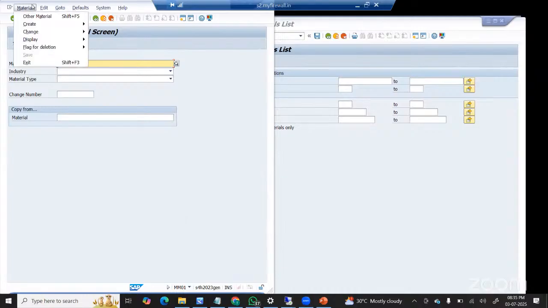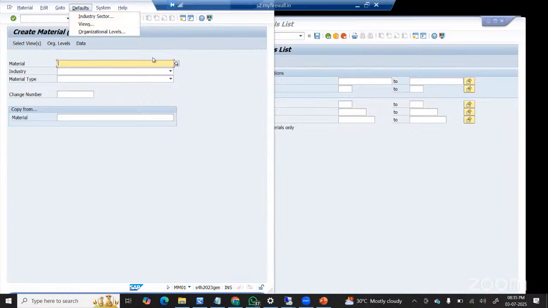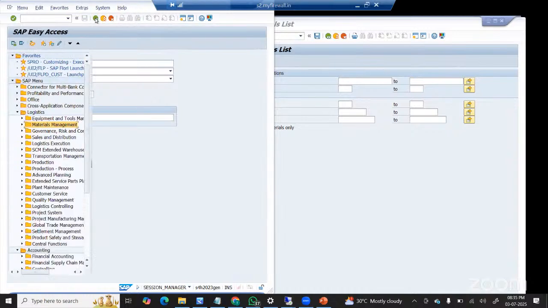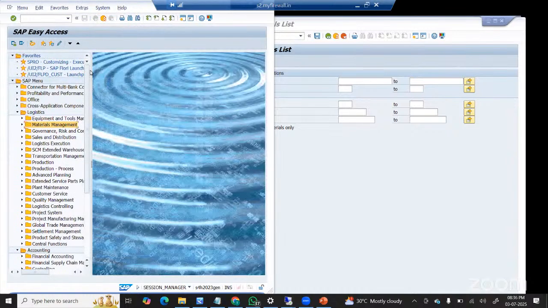Next, let's go to the initial screen. In the initial screen itself, there are some favorites which I can maintain. For example, every consultant usually will be working on some part of SAP, for example purchasing. So most of the errors which come for him are purchasing errors.